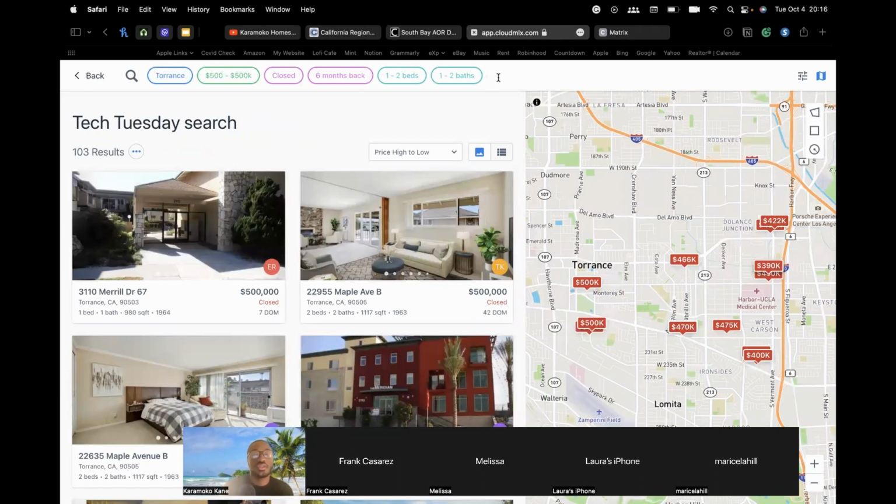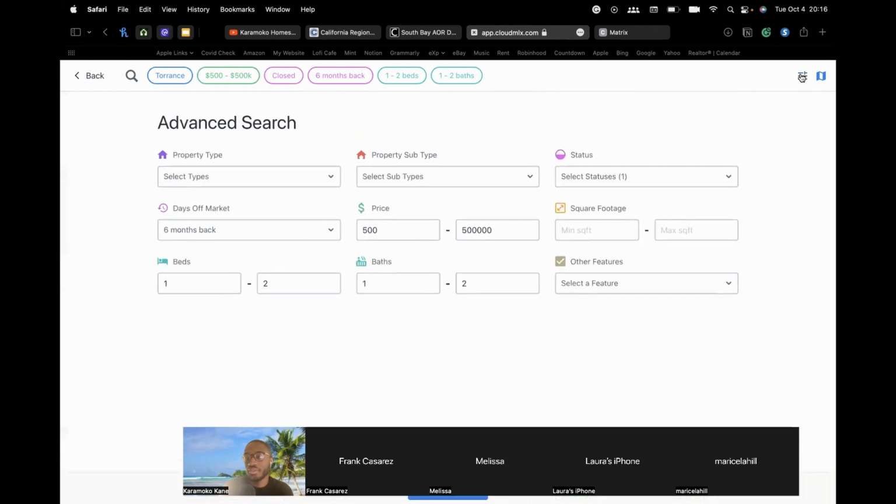You're gonna have to get used to the keywords to use, or maybe, if you don't know how to have these shortcuts populate, you could just click on this icon right here, and then you can manually select what kind of criteria you want to include.